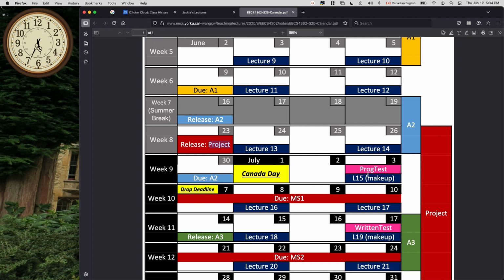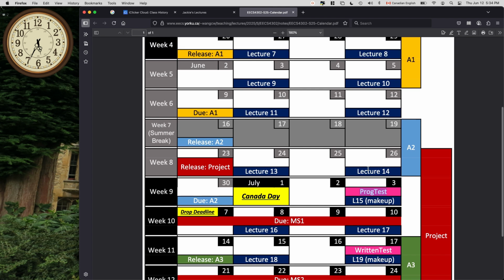And you want to also be very cautious about your programming test, okay? It's going to be on the 3rd of July, which is going to be a Thursday, right? So on the 1st of July, you can see that on that particular Tuesday, we don't have a lecture, right? It's a national holiday, so we won't be here. I'm thinking about arranging maybe a mock-up test for you guys, so you can give a try to see how the lab test is going to be like.